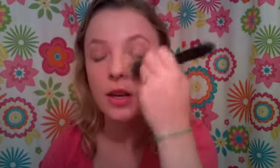Now that I've got it all over my face, I'm just going to go lightly in some circular motions to make sure that I've got it all blended in and that we don't have any of those little spots of color that we put on before. So very lightly, this brush has a really solid base and really fluffy light bristles, and you don't want to press too hard, you just want to lightly go over the skin. Okay. So I think I've got that in there pretty well.